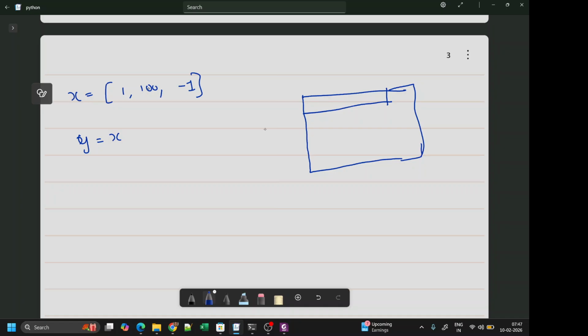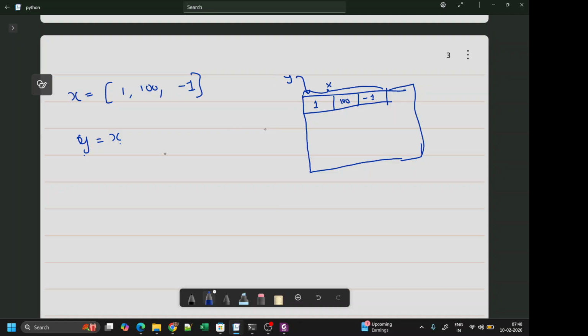When you write x equal to 100 -1, it will assign 3 blocks, 100 -1, to a variable called x. So far clear? Now when you write y equal to x, a new duplicate is not created in memory. It just creates one more variable and assigns it to the same address, the same memory.